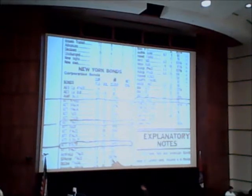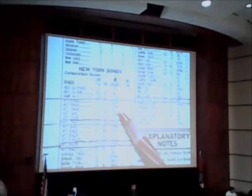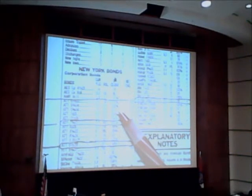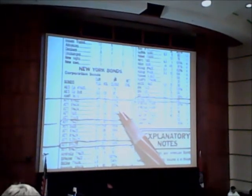Or you might have bonds that are selling at a premium. Take a look at any one of these. There's one at 101. It's selling at 101% of face value. Why is it selling at a premium? Because its contract rate is greater than the market rate that day. The reason I brought this to your attention is there's at least one multiple choice question in the test bank that is worded such: if a bond sells at 98, is it selling at a premium, a discount, at par, or none of the above? So you need to be familiar with bond prices being quoted as a percentage of their face value.